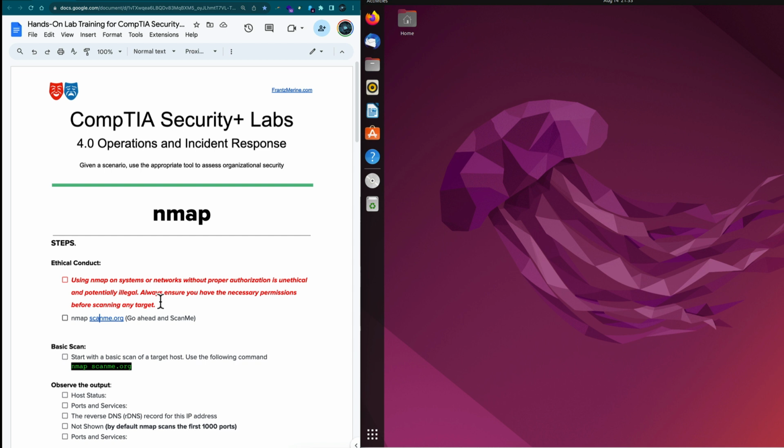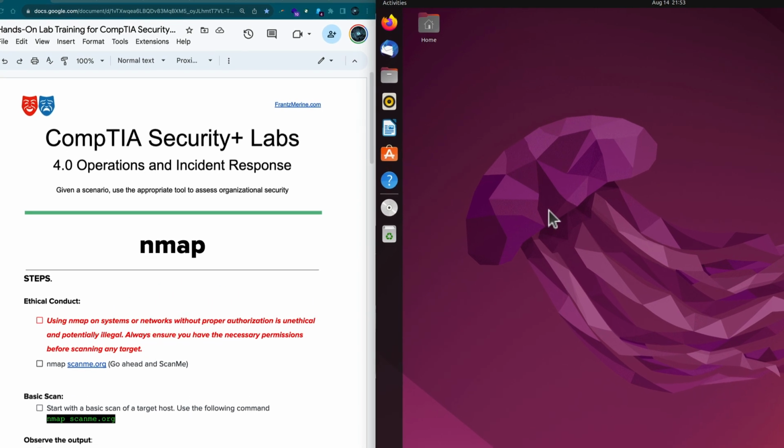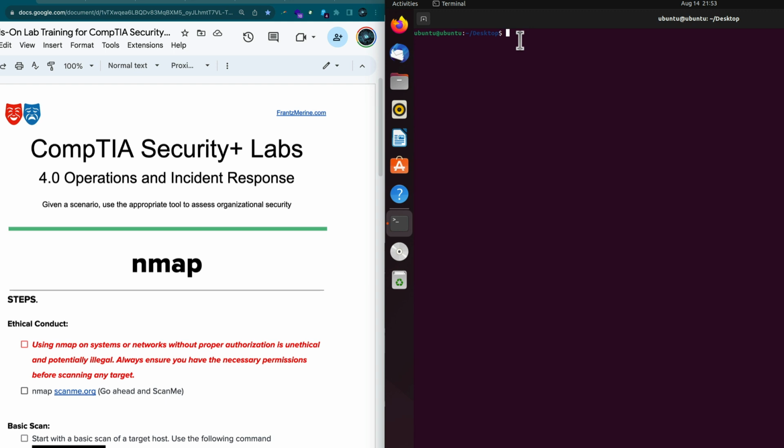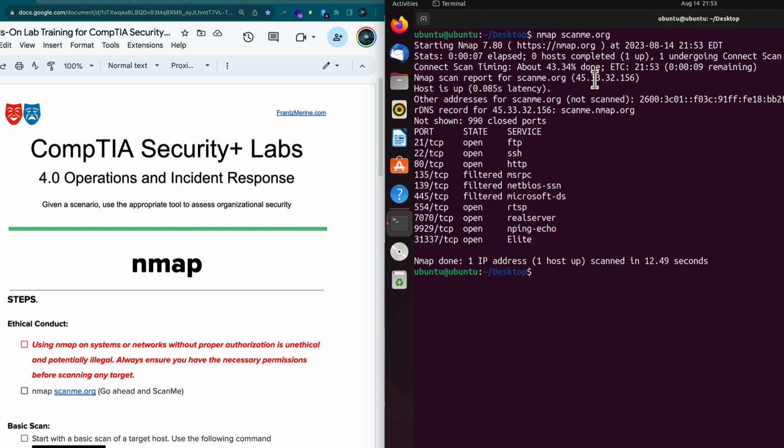So we'll do that in the typical fashion. I know you're familiar with getting to a terminal, so I'm just going to right click, open a terminal here at the desktop. Make that a little bit bigger. We're going to actually make the real estate a little bit bigger and go right ahead and actually scan scanme.org, and let's take a look at the results. Now it may take a little bit of time, and if you find yourself in a situation like that, you can just do up arrow and it'll give you a percentage of how much it's done or how far it's completed. And there we have it.